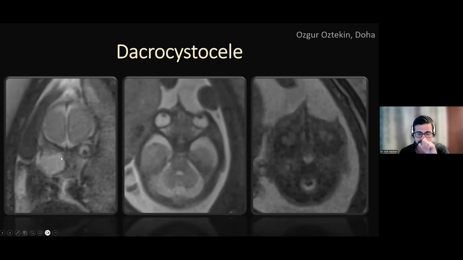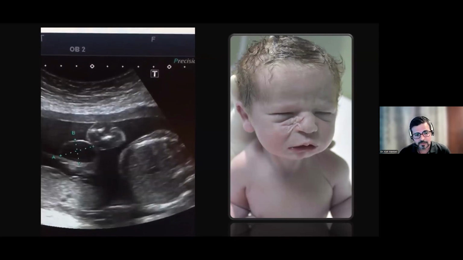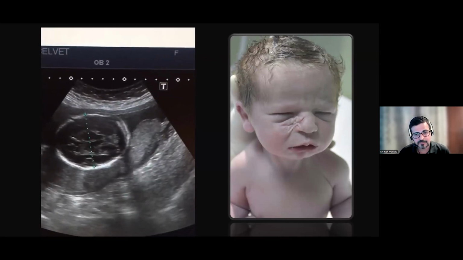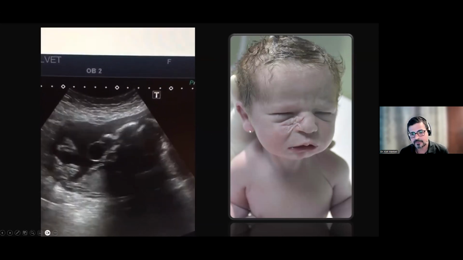And in fact, most of these could be quite benign entities, but look quite dramatic. Can be diagnosed on ultrasound itself. We don't do much ultrasound ourselves, so our armamentarium is mostly MR based, but here's an ultrasound that Ozgur very nicely gave to me. And there was a spontaneous resolution, and you can see that there are some skin folds left.